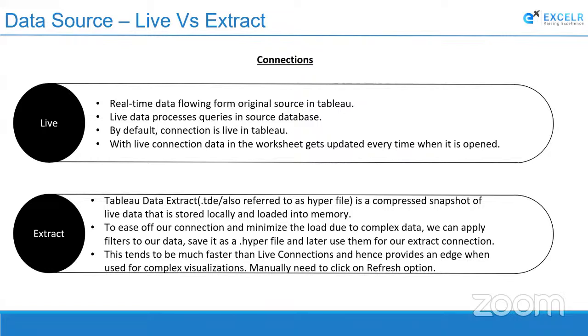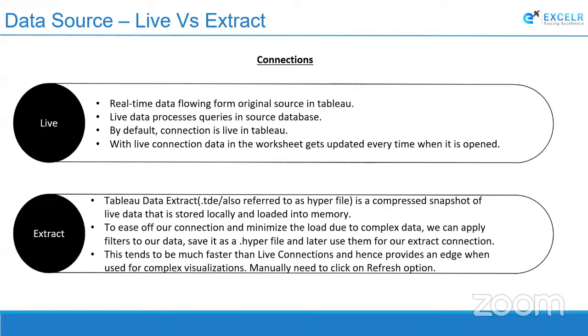Okay, I'll tell you one more time. Live connection: there's a data source and there's a live connection to it. That means whatever gets updated will get updated in the Tableau dashboard as well. This is a live connection. What is extract? I go to the data source, I pick the particular data which I require, and I store it in Tableau space. This is called an extract. I'm extracting data and storing it as a local file in Tableau.